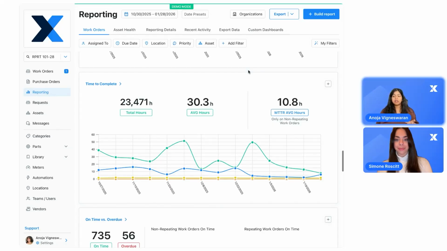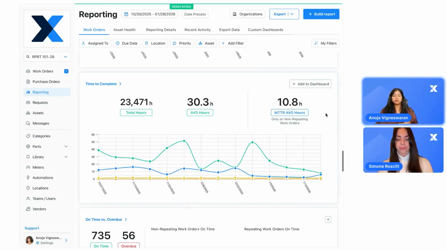So this report is most helpful when you want to see not just total work, but how time is distributed across statuses and repairs. And then if we're talking about target benchmarks, in general, a lower MTTR means that reactive issues are being solved more quickly, which often points to better responsiveness and less downtime. Now, what a good MTTR looks like can vary a lot depending on the asset type, the environment, and criticality. So it's most useful when you're comparing it over time or across similar assets.